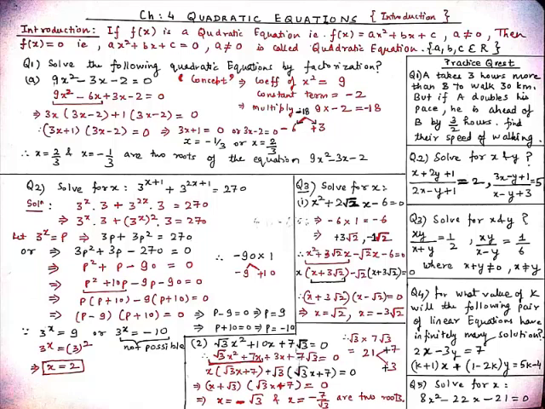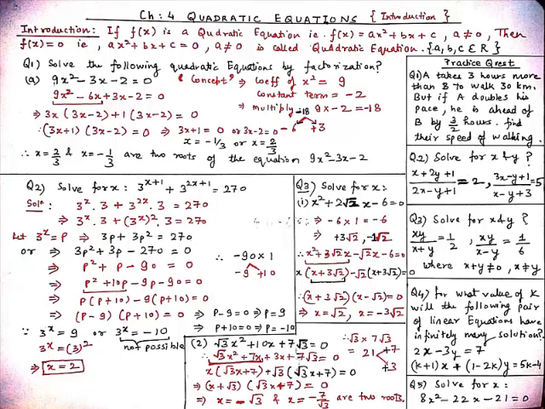Now I can write our quadratic equation as 9x square minus 6x plus 3x minus 2 equal to 0. From 9x square minus 6x, 3x is taken as common, and in the bracket we get 3x minus 2. And from 3x minus 2, plus 1 is taken as common, and in the bracket we get 3x minus 2, which is equal to 0. Now from here, students, we have two factors, which are 3x plus 1 and 3x minus 2 equal to 0. Now we have to find the value of x. On equating each to 0, we get x equal to minus 1 upon 3 and x equal to 2 upon 3, which are the two roots of the quadratic equation 9x square minus 3x minus 2.